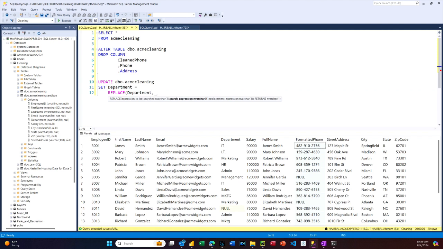In the department, we want to replace MKTG with, I'm going to say, marketing, not MKTG. So: update dbo.AcmeCleaning, set department equals replace the department field where it says MKTG with marketing.